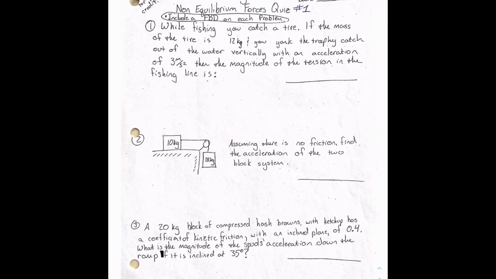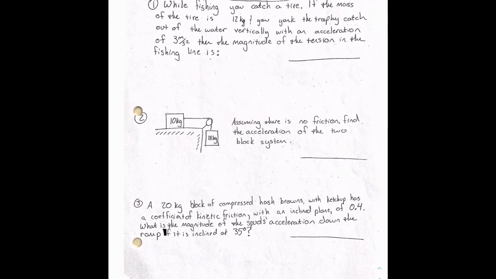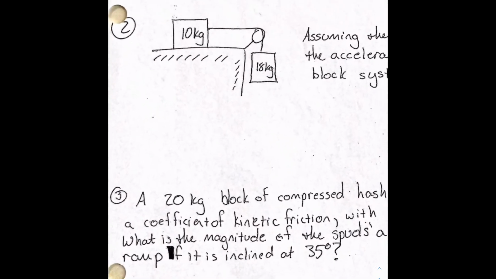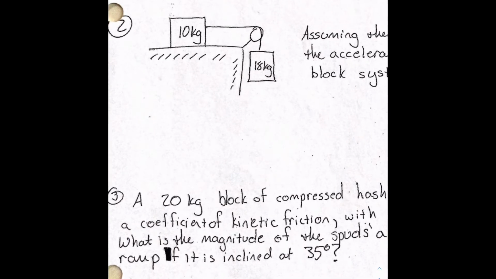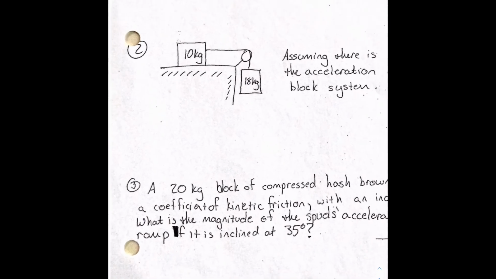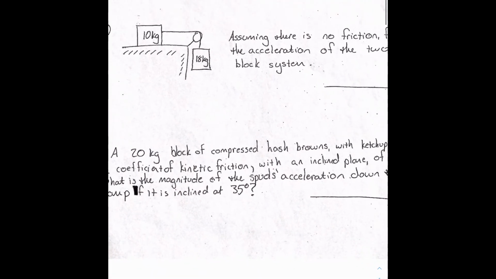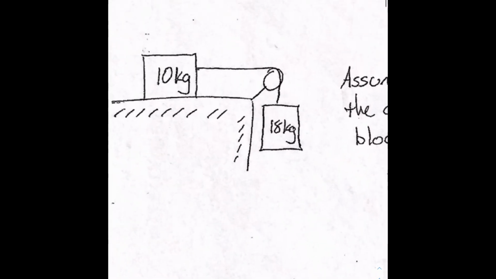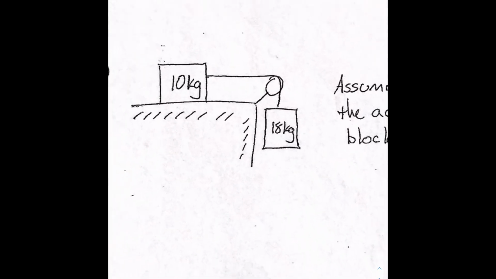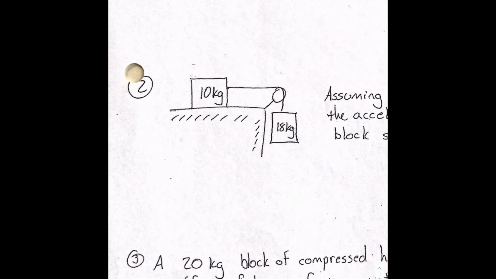All right, so now we're going to look at problem 2 here, which involves a pulley. As we can see, 2 blocks are connected with a string or rope or crates or something along those lines, and one is on top of the table, one is on the side of the table. I like to refer to these kinds of problems as Atwood pulley problems. So if you want to write that down, that is what we're dealing with here.